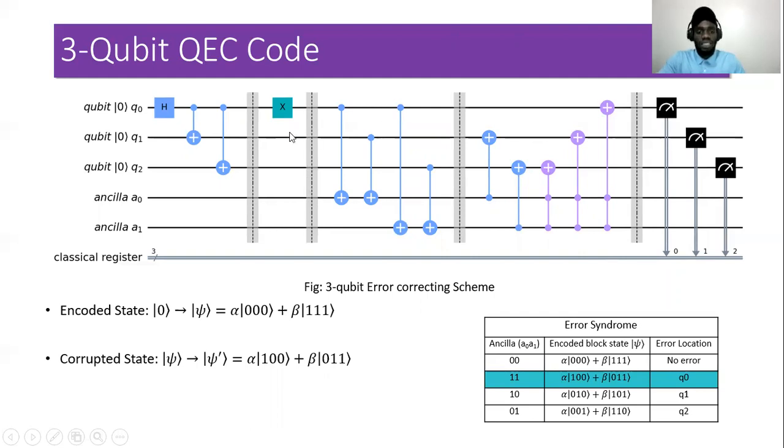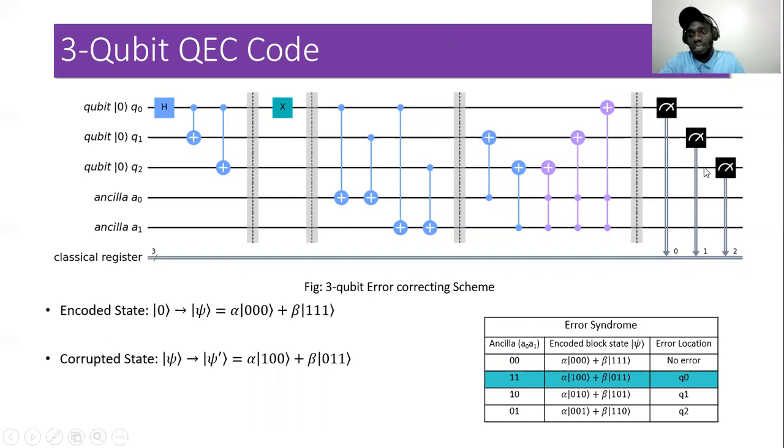But the purpose of this particular circuit that we can see is to do the correction automatically. Here, the detection is done automatically by the circuit, and depending on what the results of the ancillas are, the error correction is done automatically. Here we measure the 3 qubits that were encoded initially to check if the error has been successfully corrected.